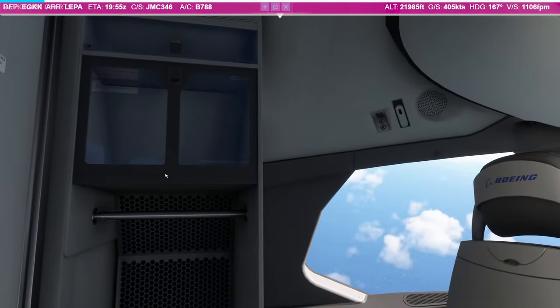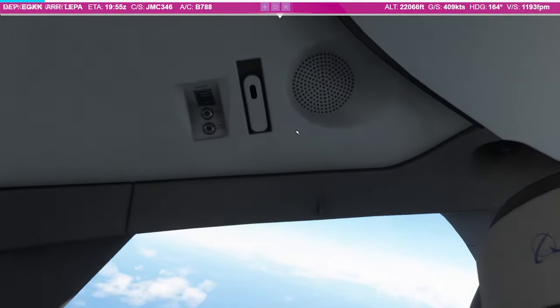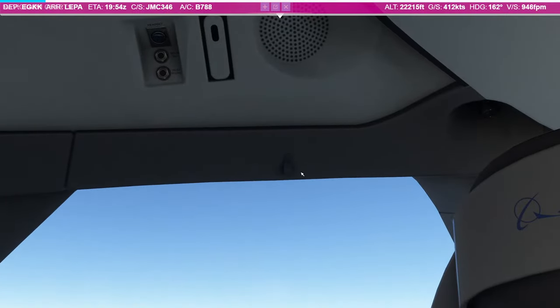And there's the wardrobe. Usually documents or something up there. Yeah, I think they've done a great job. Look, they've even got the microphone jack. So you've got the XLR plug and the GA plugs. And then this little latch folds down so you can hang your headset on it. Or if you've got a slim enough headset, you can hang it on this little hook. Not many fit there, to be honest.